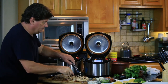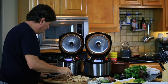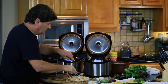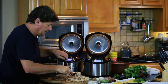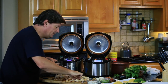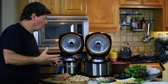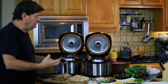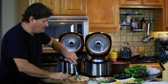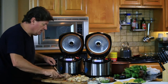Okay, so now pull that apart, shred that chicken. Gotta use this fork. I can't just stand here and look at this and shred this chicken. I gotta taste it. All right, I'm going in. That is so soaking wet, moist to the core. It melts in your mouth. Oh my God. Right?